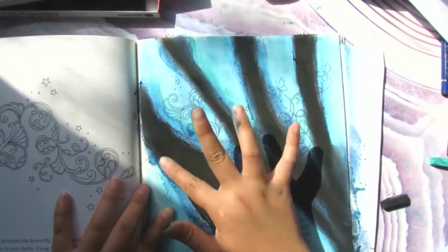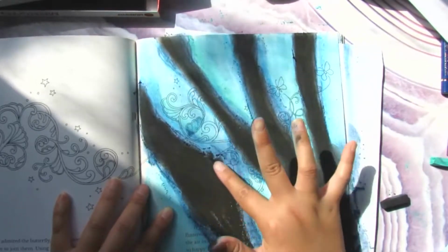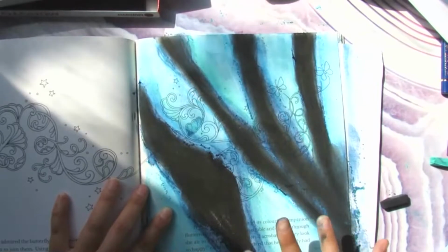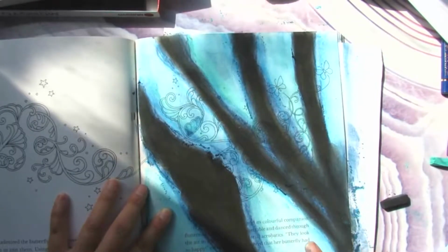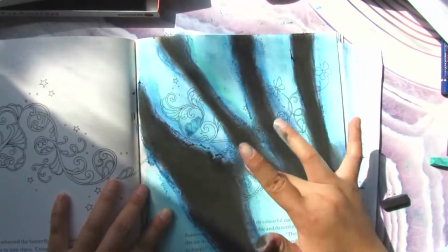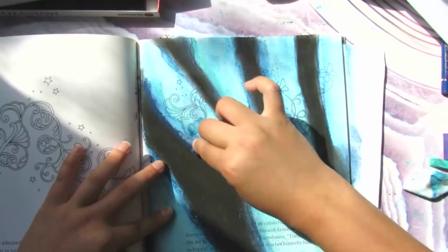And you really need to like go in and rub it. I rub it quite hard, like not like really really hard, but I do put a little bit of pressure on it. Now you just go back and forwards with all your color.